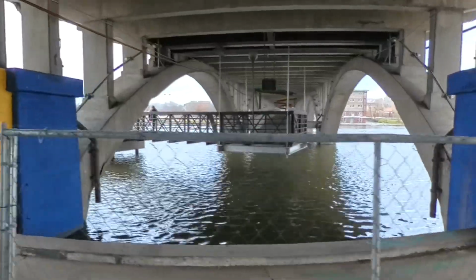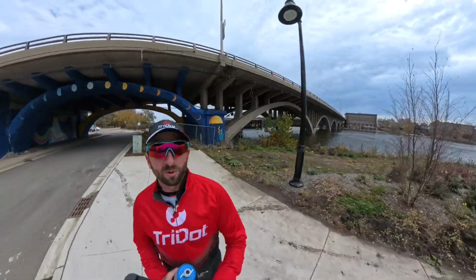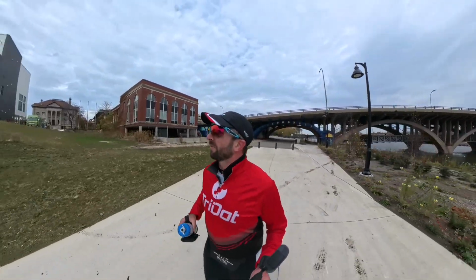This is a cool pedestrian underpass under the bridge. So if you're a spectator, this is probably the best place to cross back and forth on the river or to walk to the swim start on race day, right off the public library.